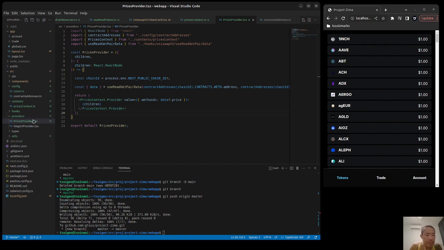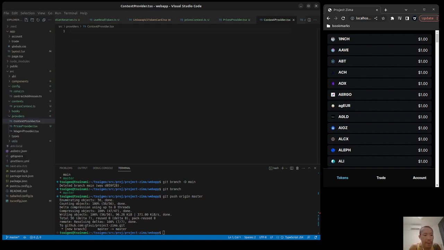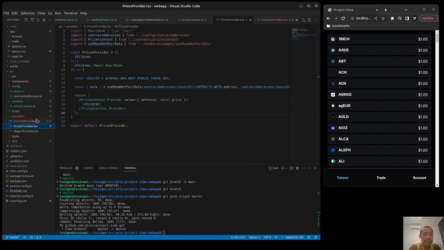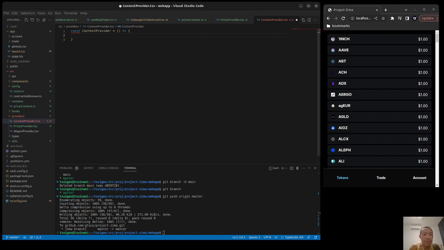But rather than wrap our layout in all these different providers as we get more and more providers, I like to just have a single provider for my internal context. So I'll just call it ContextProvider, where I have all my context in here. So ContextProvider, just to make things a little bit more neat in our layout.